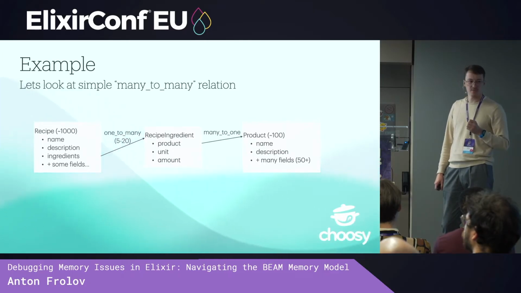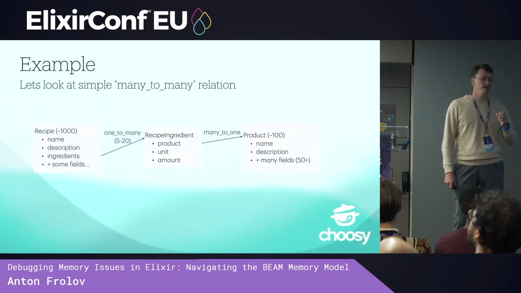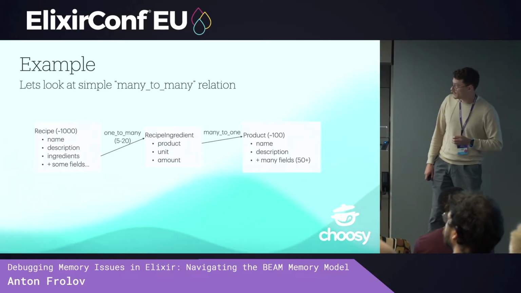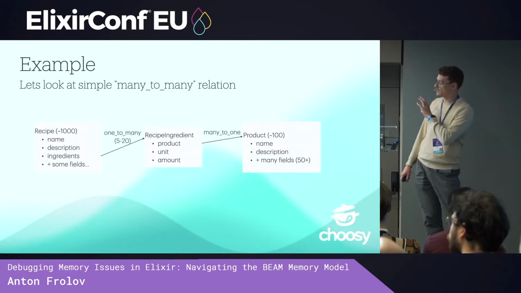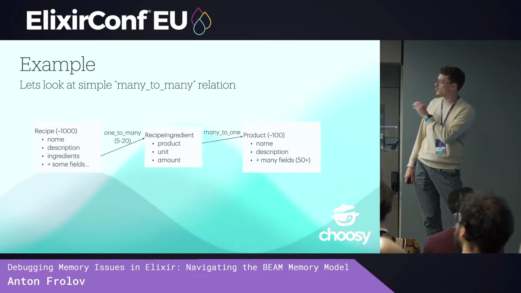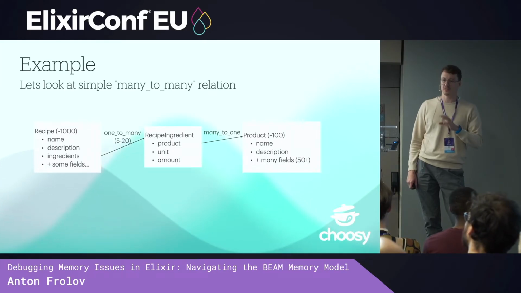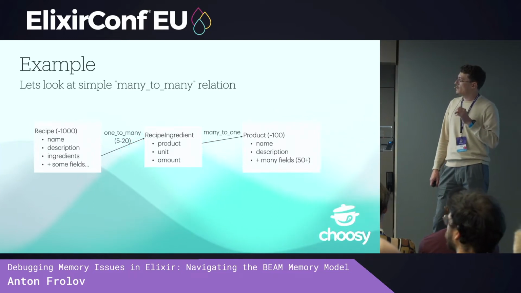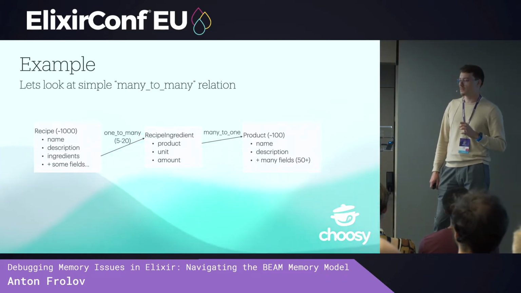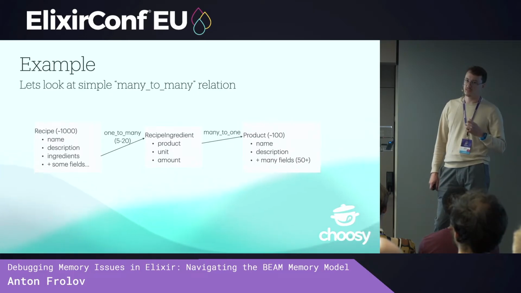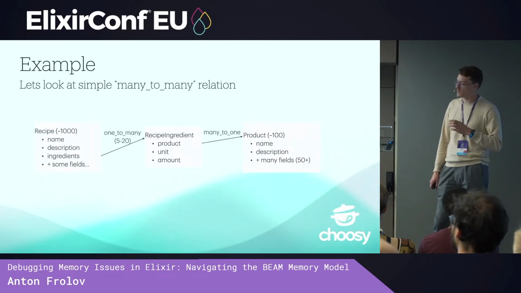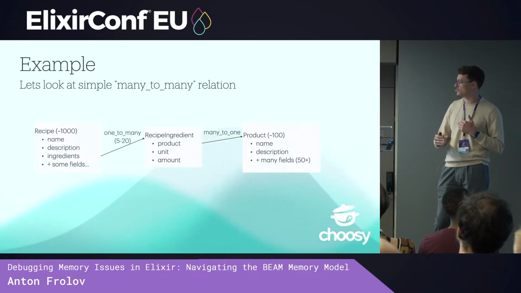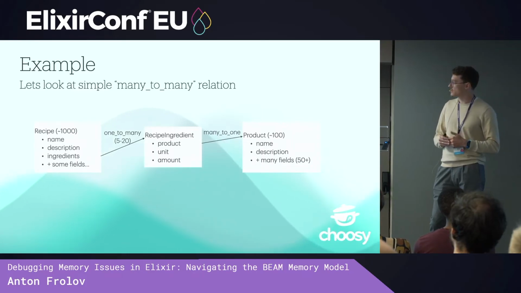The product is something abstract you can cook from, like tomatoes or pasta. They're not many. These are not exact numbers, but there are about 1,000 recipes in the database and 100 products. Actually very close to what we have in the system at the moment. The thing about product is that it's a pretty big data structure, so it's going to take relatively more memory, because it has nutrition information, packaging information, unit conversion, a lot of technical stuff.